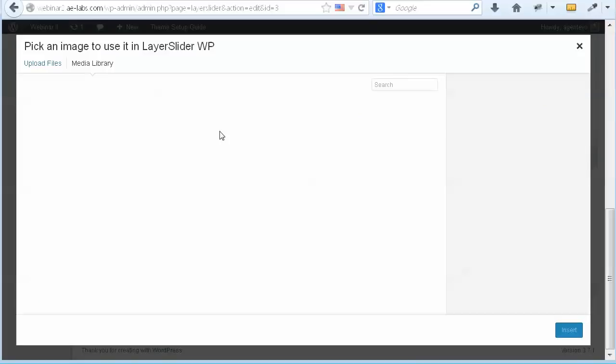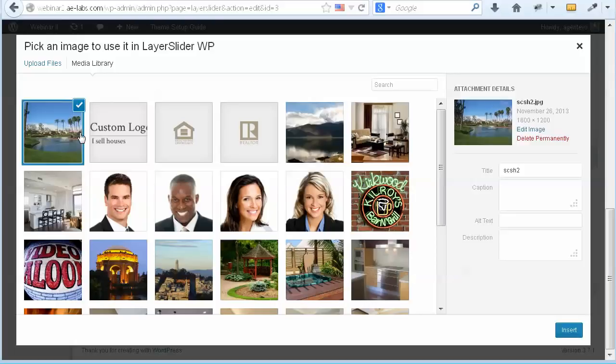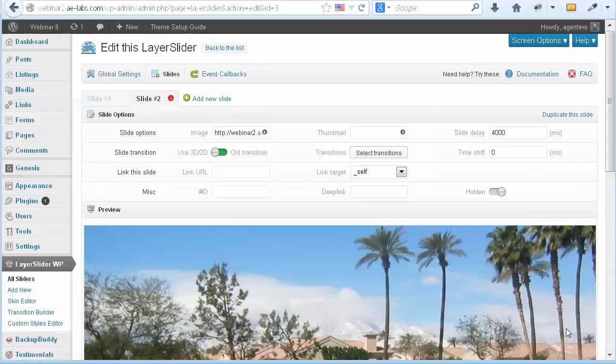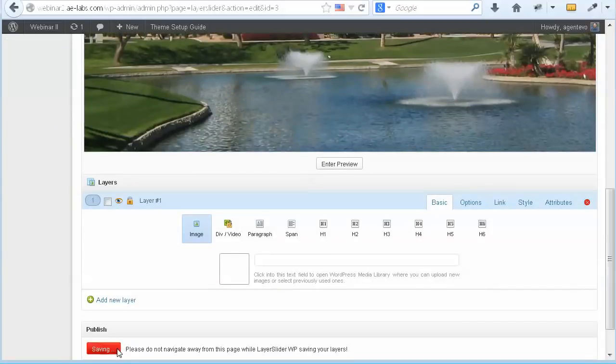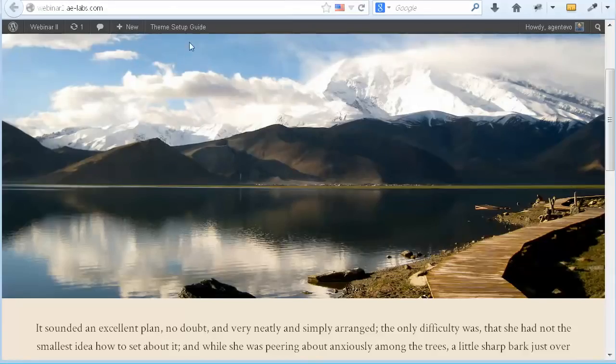Click in the field for the image. Pick one from my media library. Now, I can go ahead and save this like it is and go back to my home page and refresh.